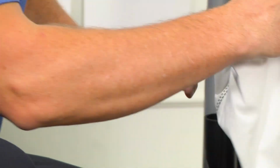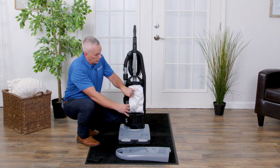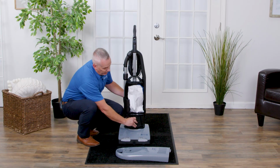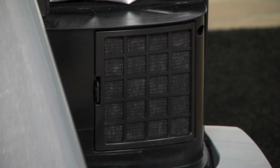2 of those layers are charcoal infused to also deal with odors. So take note here and see where it's at. The pre-motor filter, which is the odor filter, granulated charcoal, is inside the bag chamber where it can absorb and take care of the things that would be causing odors. And then this is your final filter, which is your exhaust filter, HEPA filter, where the air that would then pass back out through these vent holes and into the room.